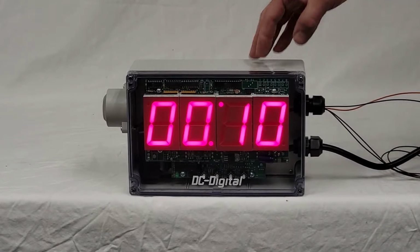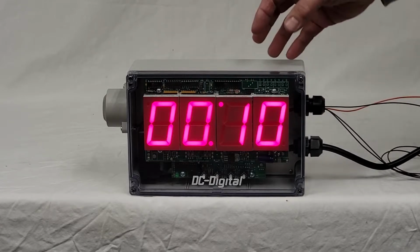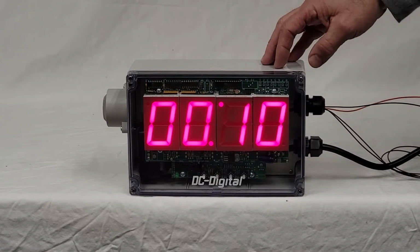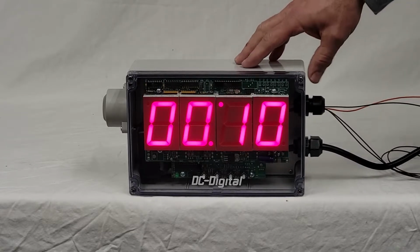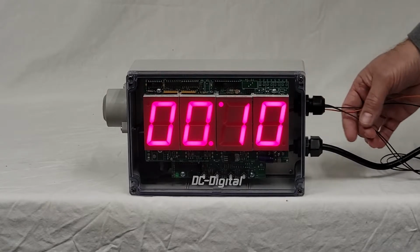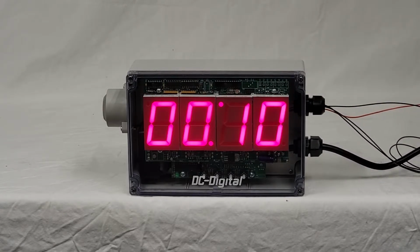Currently I have it set for 10 seconds, and they want to time how long it's been baking, but they're basing it on the door opening and closing of the oven. And so we have a couple switches here that are connected to simulate the door switch, and one is just an override. It just resets it. Say they didn't put them in right, or they need to make an adjustment to the baking, and so they can override it. But I'm just going to demonstrate.